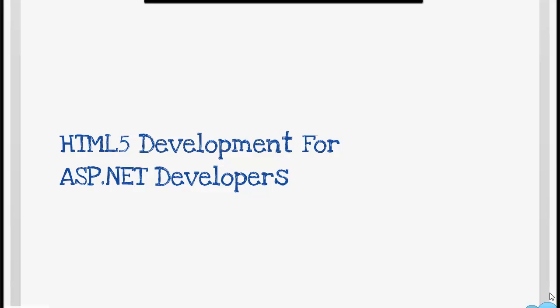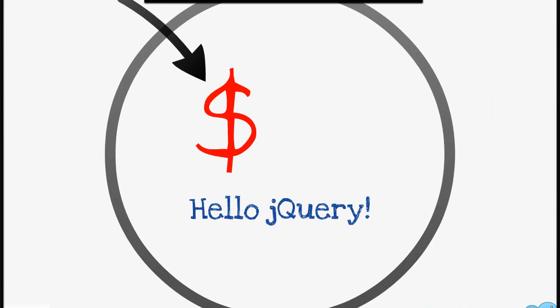Let's take a bit of a look at where we've come from and where we're going with this course. The first module that we went over was Hello jQuery, and we took a very basic introductory look at jQuery and how to use jQuery selectors to select items out of the document object model, and then how to use those items and manipulate their values. We talked a little bit also about Ajax in this module and how jQuery makes that pretty simple.